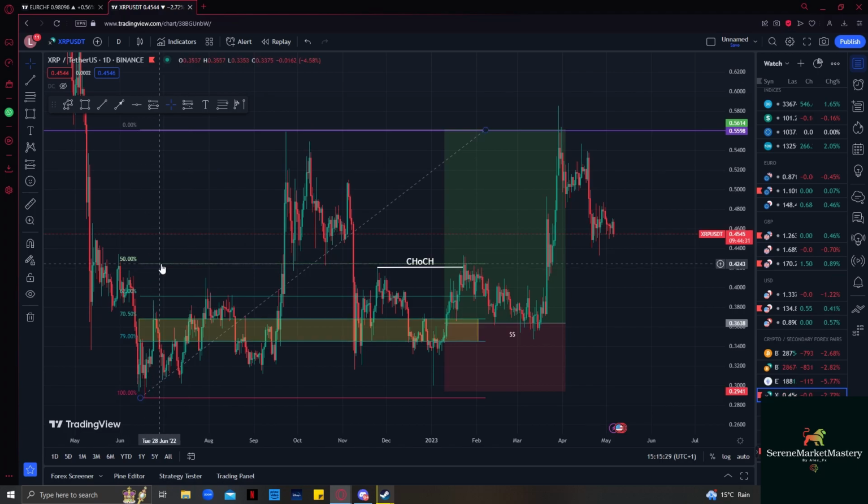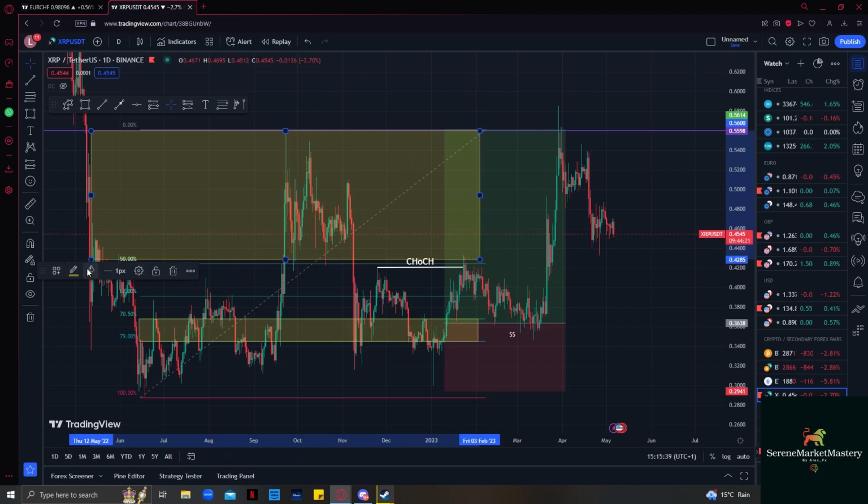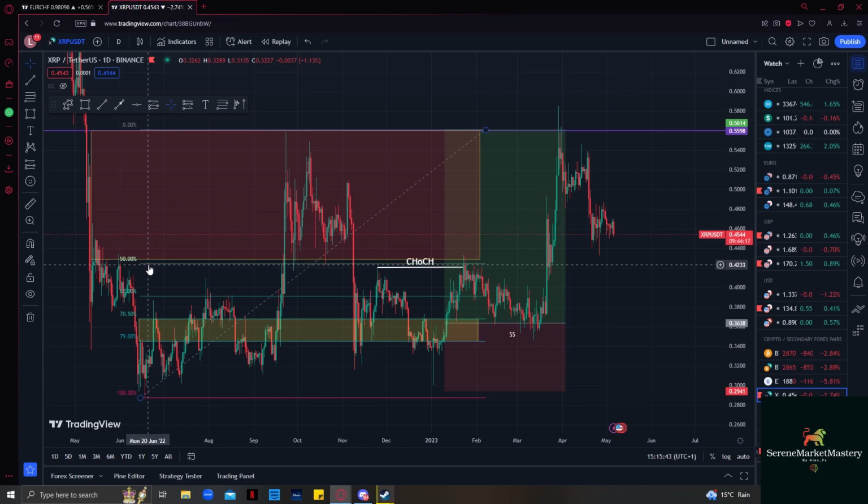If it's above the equilibrium, anything up here, you should not be taking any buy positions. Okay, this is a supply zone. This whole zone here is supply. So that's the one thing you want to know about the Fibonacci: anything above 50, when you draw it from the swing low to swing high, is a supply zone. You do not want to be looking for buy positions.